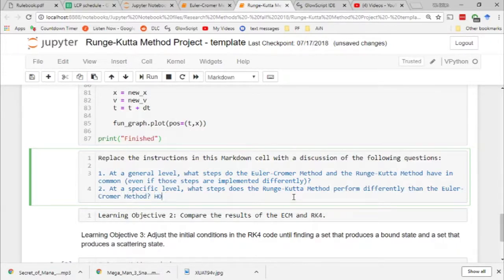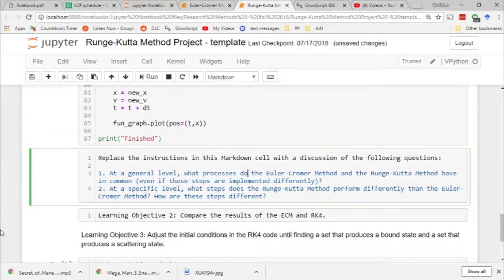And then I would say, how are these steps different? Maybe I need to use the word step differently, because I need to distinguish it from step size, which is a big deal up in this Runge-Kutta code.